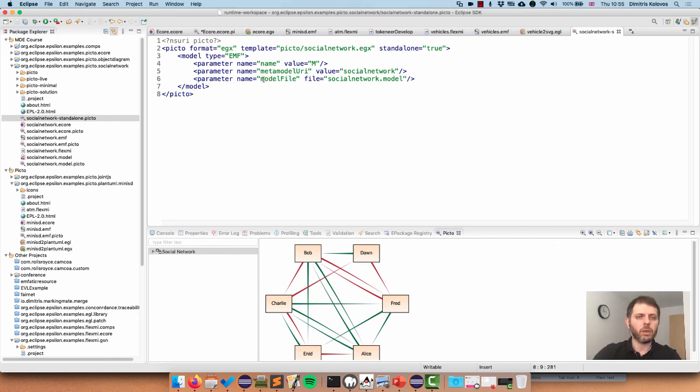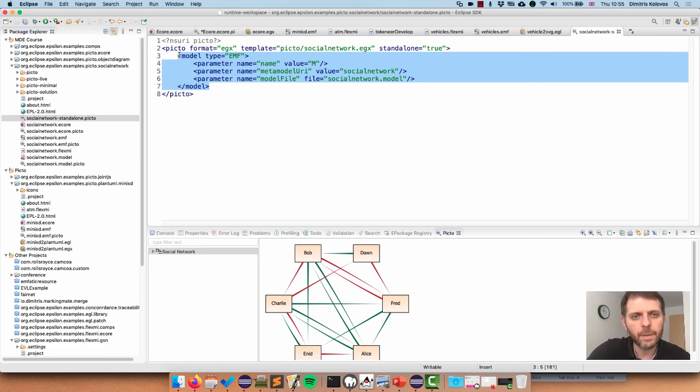For example, we could use exactly the same technique to visualize a Simulink model, or a Hawk model index, or a spreadsheet. Whatever type of model is supported by Epsilon can be configured within Picto, and then it's independent of an editor. It just loads the model as any other program would. Good question. I should have mentioned that.